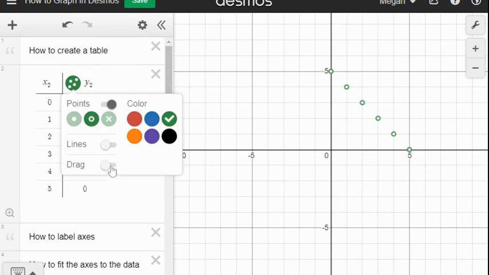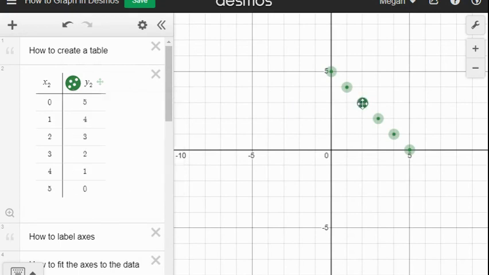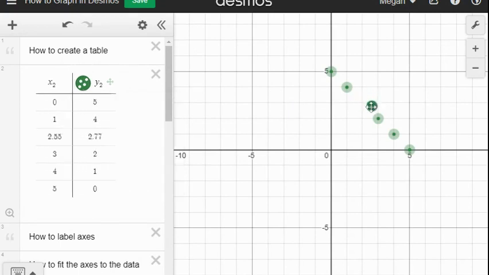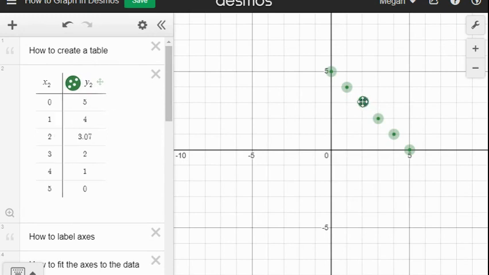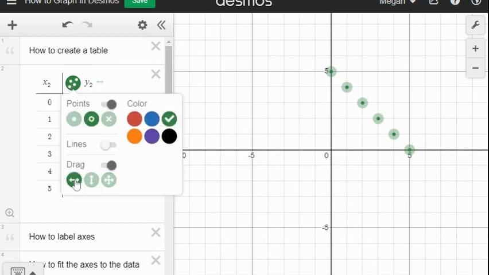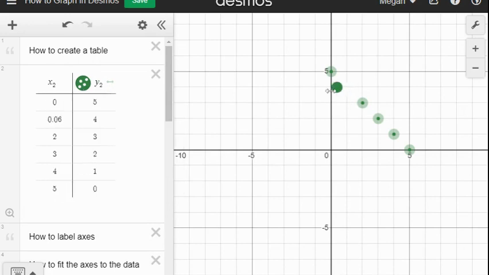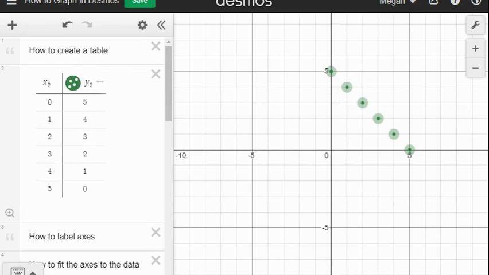You can actually drag the data. You could pick a point and move it around, and the table rather would reflect those changes, which is pretty fantastic. So there's just that full translational movement, and then I believe this one, you can change either the X component or just the Y component is the other option.